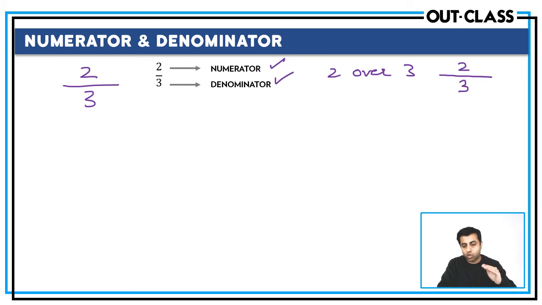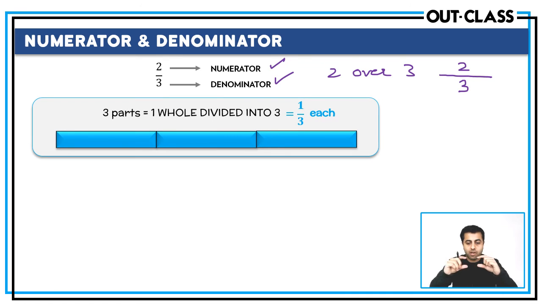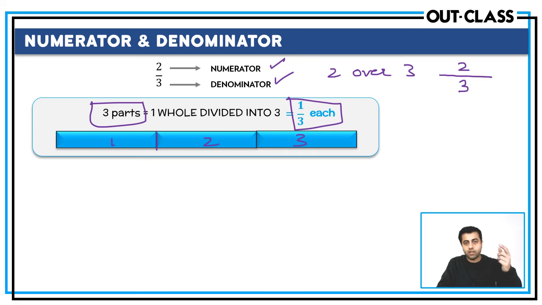So numerator, denominator. And what is the intuition behind it? So let me represent it like this. Let's say you had a bar, think of it as a Kit Kat bar or Twix bar. You have a bar and we've divided it into 3 parts. ठीक है? तो 3 हिस्से कर दिए. हिस्सा number 1, number 2, number 3. So 1 over 3 just says 3 में से एक हिस्सा. So there are 3 parts. The bottom is total, denominator is total parts कितने हैं, and numerator says how many you took.